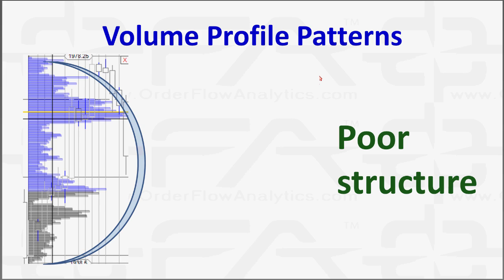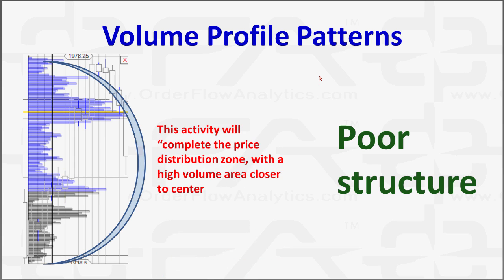Look, I get a lot of questions like, does it have to build a bell-shaped curve? No, the market doesn't have to. But as participants manage their inventories and they buy and they sell, the volume profile just always develops these bell-shaped curves. And when it doesn't, nothing is ever guaranteed in the market, but the probability is very high that it's going to come back and repair that structure, especially if it's in a market in a new area. So that activity, when it comes back down, is likely to complete that distribution zone with a higher area closer to center.